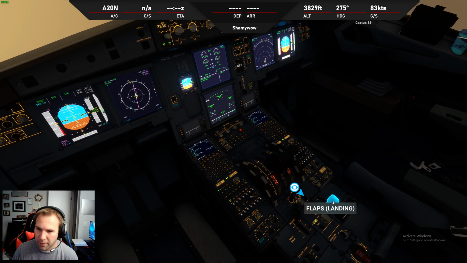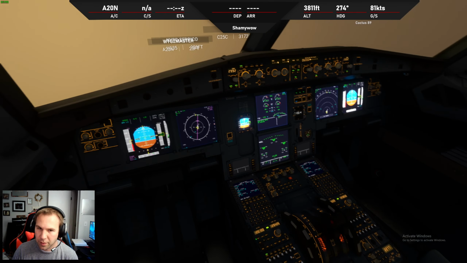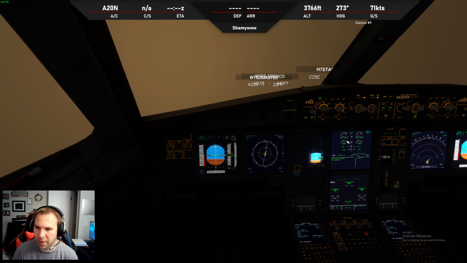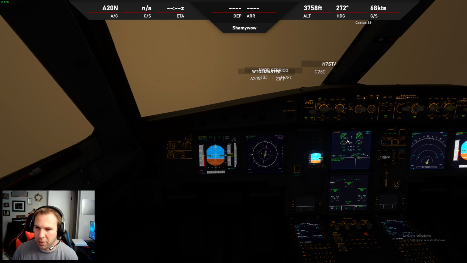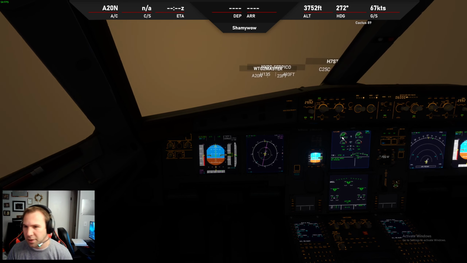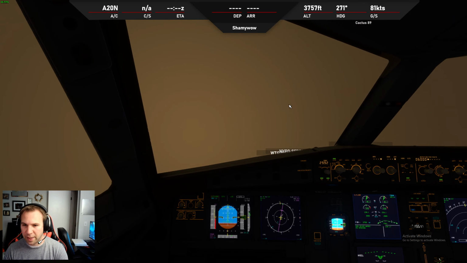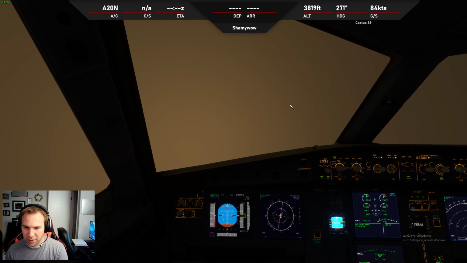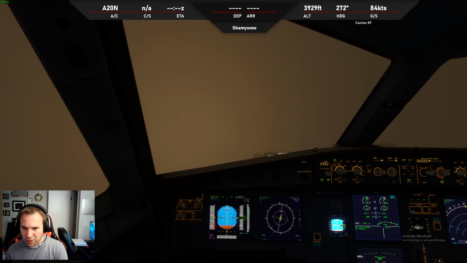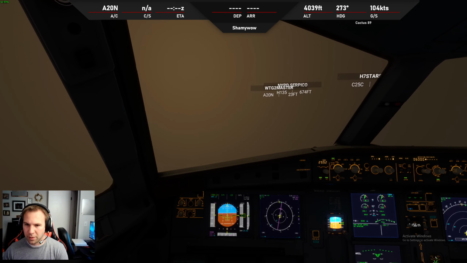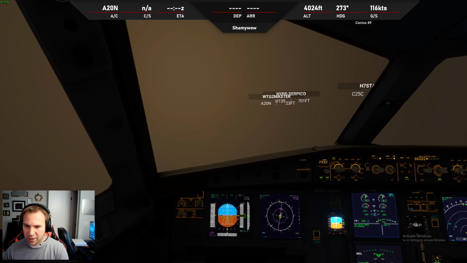Let's go ahead and drop flaps to full. Flaps full. It doesn't look like the autopilot is going to be applying proper thrust here. So as you can see, the autopilot did not do the thrust properly. So we have an alpha floor protection, which is not what we want that to do, but we'll try to keep us on a glide slope here.